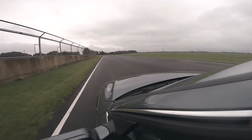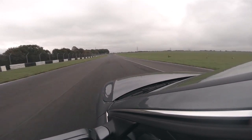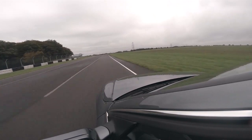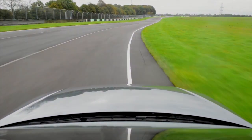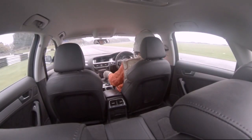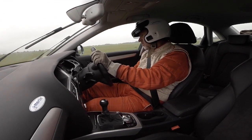Start over to the left and at first aim for an apex a long way up the road. You'll be going mighty fast by now and you don't want to be too wide on the exit. What you do at Foley will affect your approach to Avon Rise, so here's a simple rule. Stay wide as you enter and you will aim further round the corner at Foley, and that sets you closer to the verge on the way out, which is where you need to be. The wider the entry, the longer the road, but it is always the safest place to start. You need to experiment a little because how wide will depend on your car.